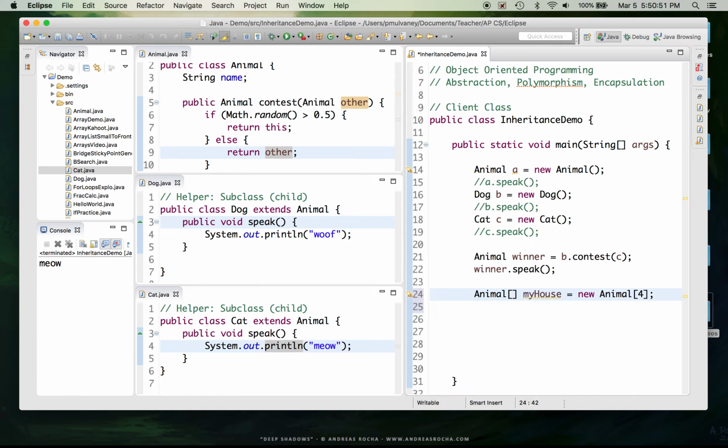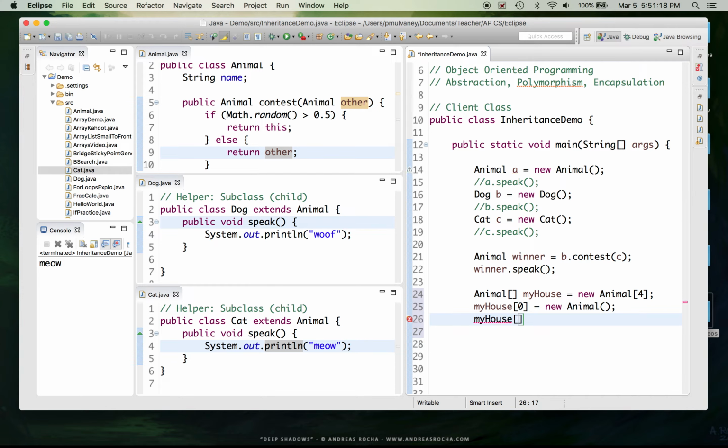Another advantage of inheritance is I can, just as though I were subclass parking a dog in an animal spot or a cat in an animal spot, make an array that holds animals. And now not only can this hold generic animals, like let's say I just made a new animal right here, hooray, that's in my house location index 0.